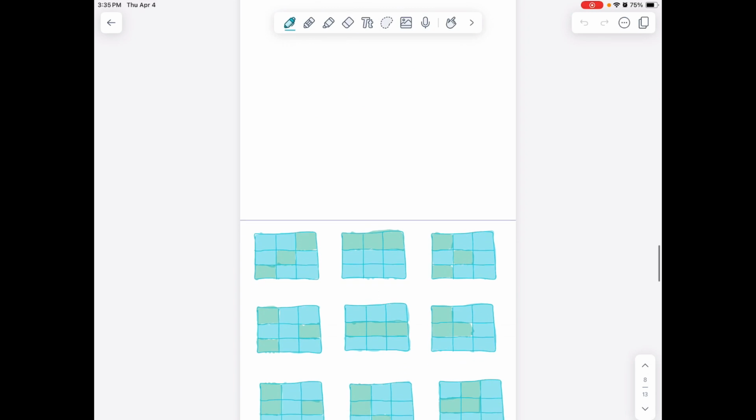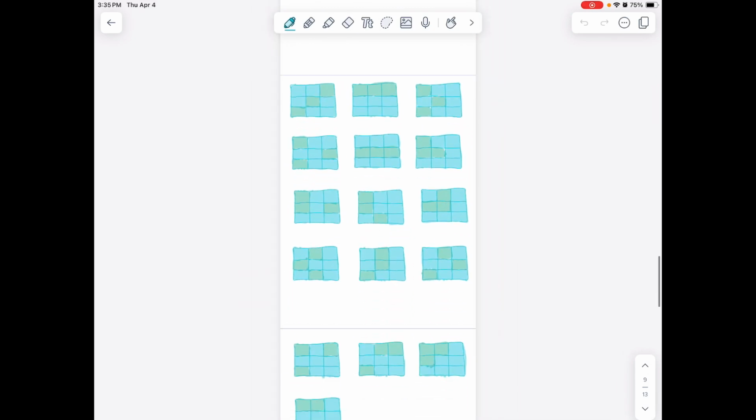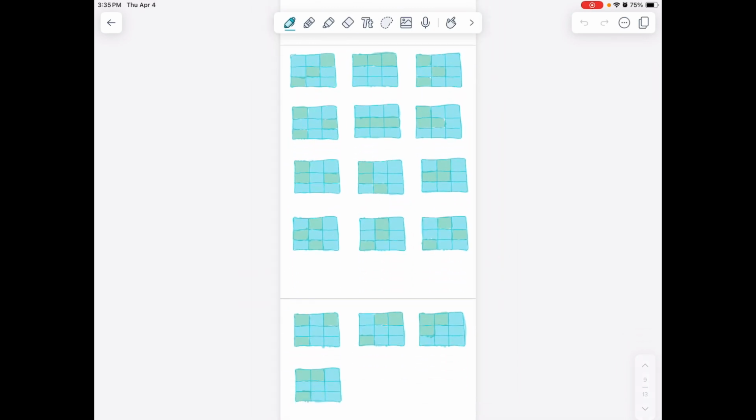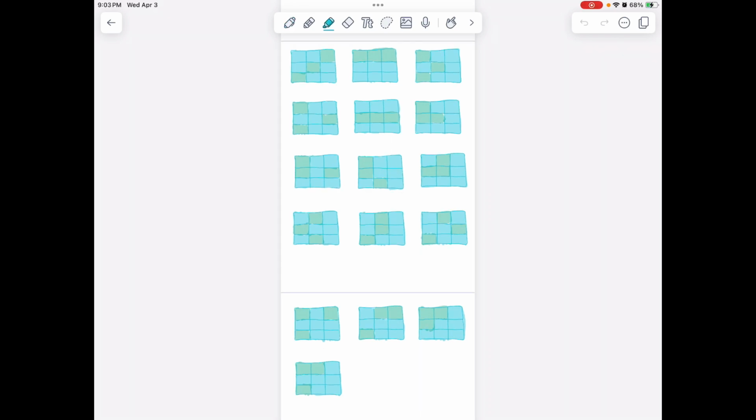And here are the 16 distinct checkerboards. Anything not seen here can be obtained by rotating or reflecting one of these. And that is how we use Polya's theory of counting to find distinct colorings. It relies on our familiarity with group action and the dihedral groups of symmetries. Once we find the orbits, it's just a matter of counting. Thank you for watching my video, and I hope you enjoyed it.